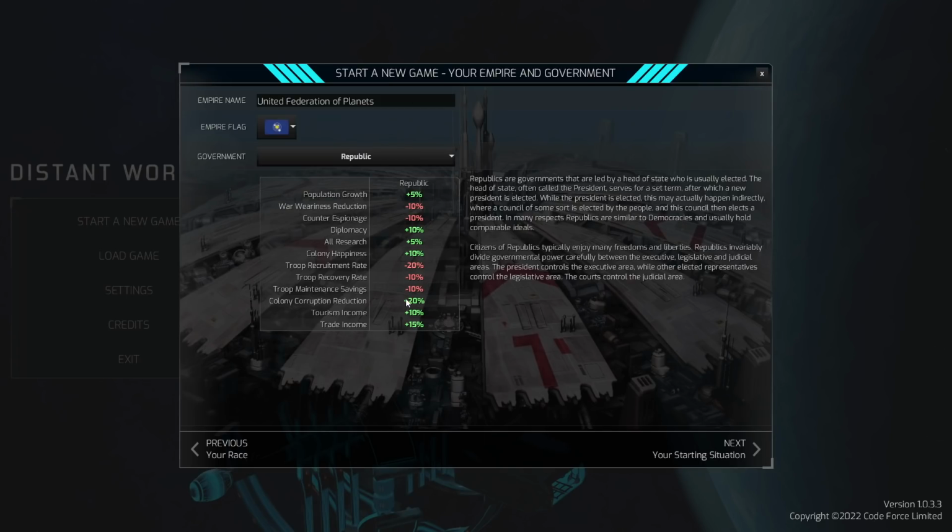All I really care about in this list is the colony corruption reduction, the pop growth, the all research, and the colony happiness. Colony happiness also plays into pop growth. Colony happiness can also play into tax rate. And the diplomacy plus 10 is also quite fine. War weariness doesn't matter if you don't go to war. Espionage doesn't really matter if you don't care about having your tech stolen. And then ground troops are the least important part of the game, in my opinion.